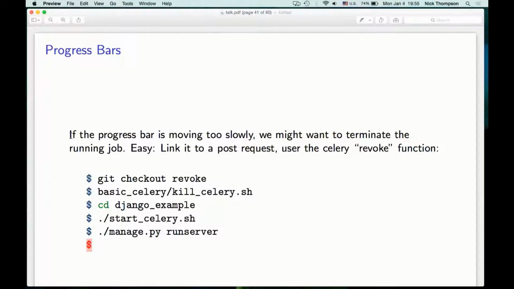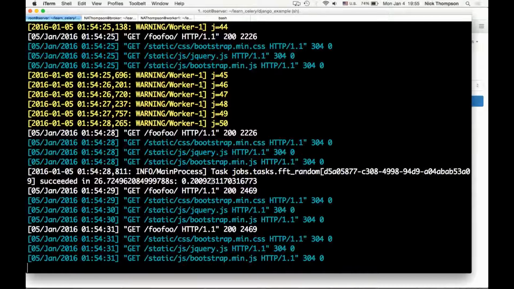Another thing that people often do is they launch compute jobs that they regret almost immediately, and you want to make sure that they can regret them productively. So I've got this code here that you can check out that shows you how to revoke and cancel a job. So we will see if that works.